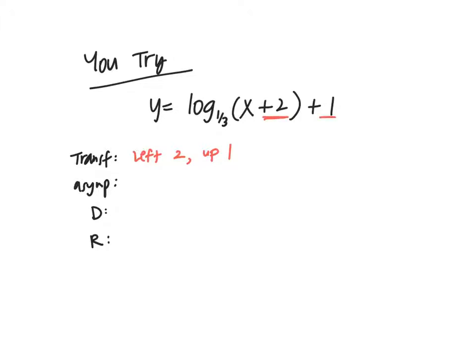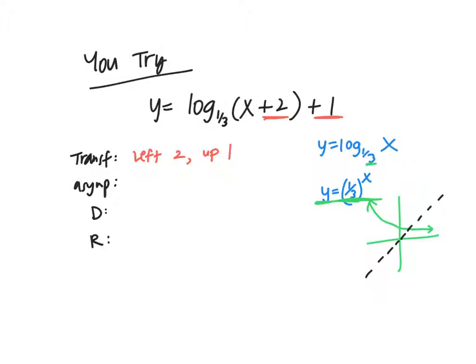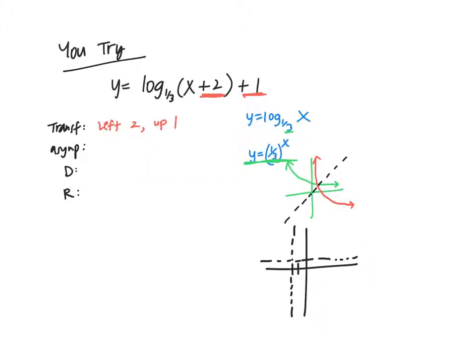So it's going left 2, up 1. Let's think about what this sketch would look like, the basic shape. So if I parse it down to the parent function, this is what I have, which means the inverse function is y equals 1/3 to the x. Remember, the bases stay the same. So this here is an exponential decay graph, so I know it would look something like that. And if I were to sketch the inverse, the reflection over the diagonal, it would look something like this. And if we go left 2, up 1, and graph that from there, our sketch should be something like this.